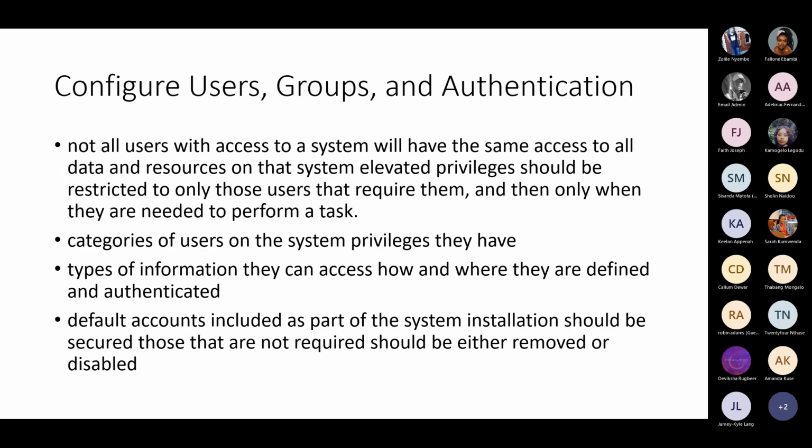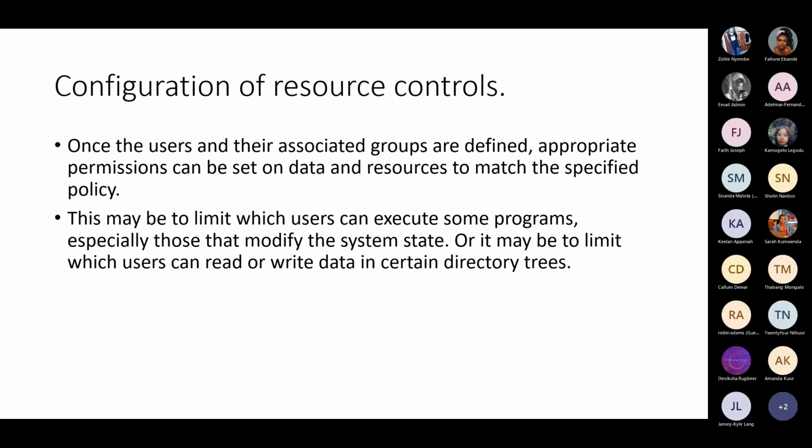Configure user groups and authentication. Okay, if you're looking at it from a network perspective, groups will be more convenient because you define your policies for authentication once. You're able to put different categories of users into different folders. Maybe if we're talking from the perspective of a college, we have students, we have lecturers, we have assessment and so forth. So you're able to categorize your users using groups, and based on the particular group that the user falls into, they inherit all of the permissions and different methods of authentication and authorization. Okay, so that's the next step. You configure users, groups, and authentication policies.